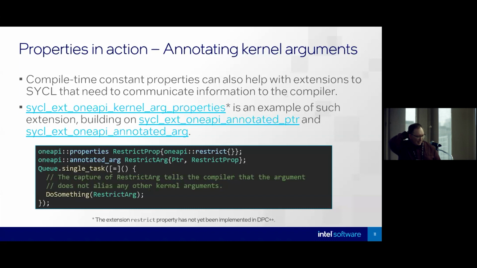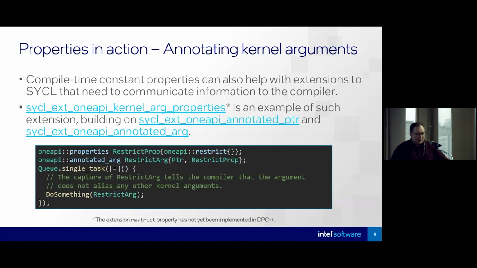We had a previous attribute that could say all the arguments to this kernel you can treat as restrict. But this is another area where we can use this new properties mechanism to do that in a slightly nicer way. Here we declare a restrict property that has the classical notion that says any pointer I associate with this isn't going to be potentially aliased. This is the only guy that's going to point to that memory.